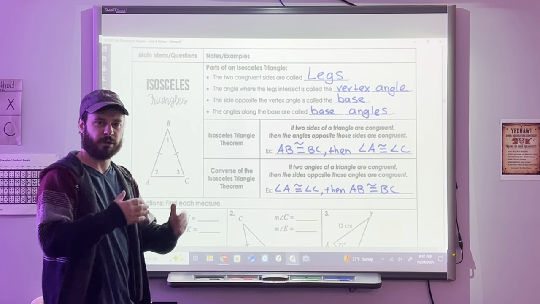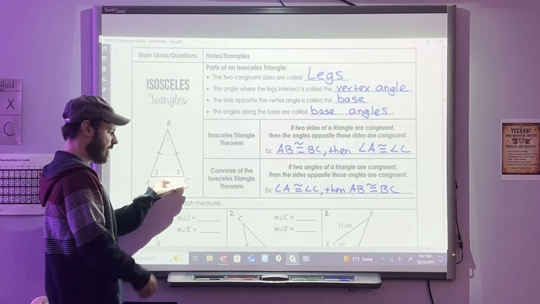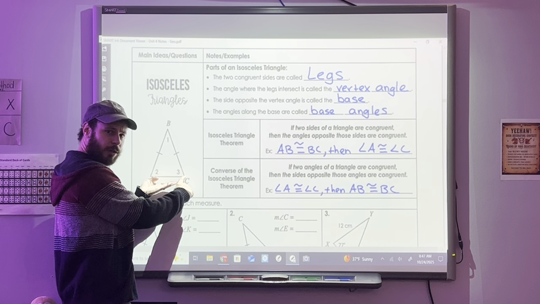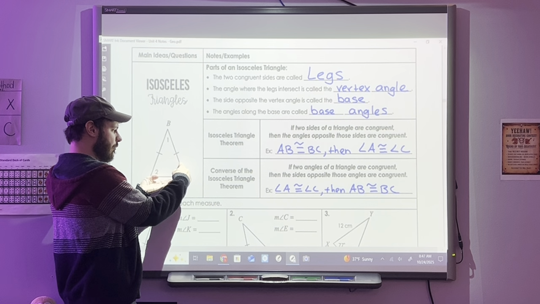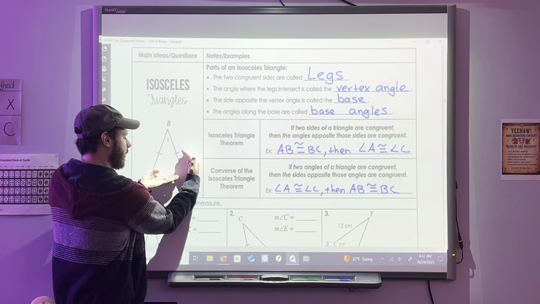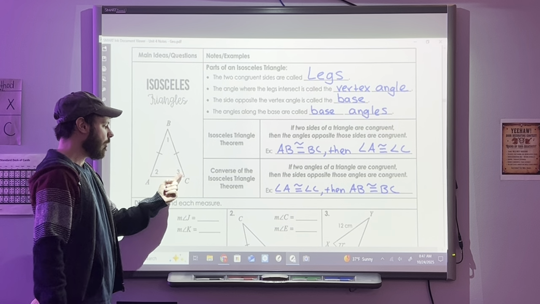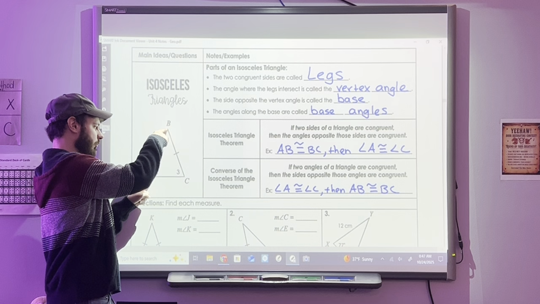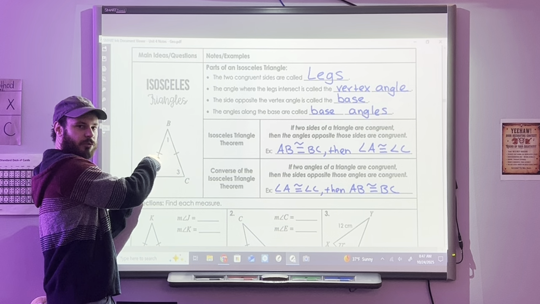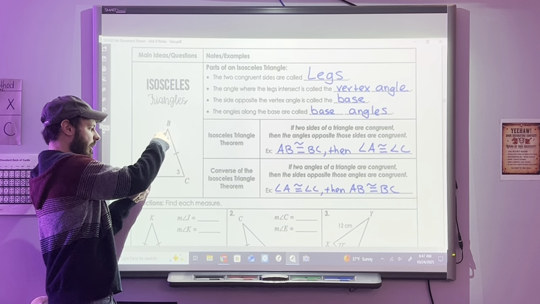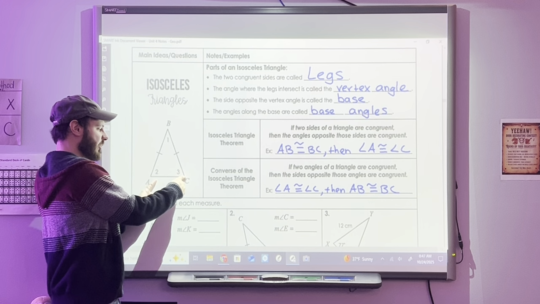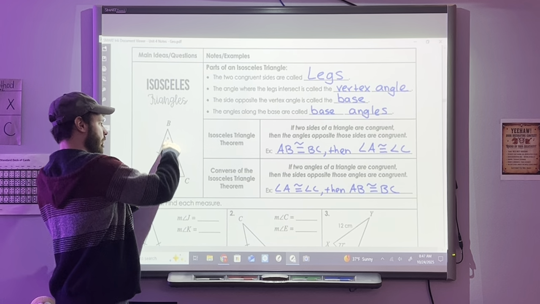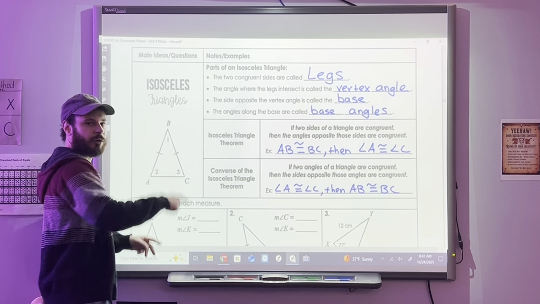So maybe a little thought experiment. If you imagine that the bottom stays the same, and then we make this angle smaller, well, we have to make this angle smaller by moving this line downward. I'd have to squish it like that. What would making a smaller angle here do for this side? It would shrink it because the two sides that connect that would be smaller. Same deal if I made this angle bigger, if I suddenly took this wall and expanded it, this side up here now would have to get bigger too.